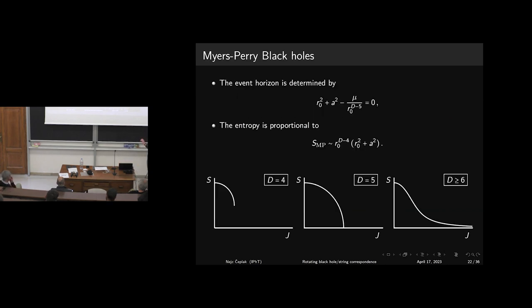But the important part is that you can still calculate the horizon, you can find that the horizon size is determined by the above formula, and you can calculate the entropy. For example, in four dimensions, the entropy stops, so you can have extremal Kerr. In five or higher dimensions, how much angular momentum you can have changes. For five and higher dimensions, the stability bounds are somewhere in the middle. So you can have normal plump black holes, which are approximately spherical, but you can also have more over-rotating black holes, which are unstable, fragment, and break down. Especially in six and higher dimensions, you can have arbitrarily large angular momentum.